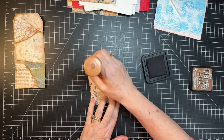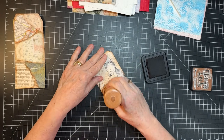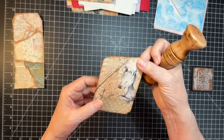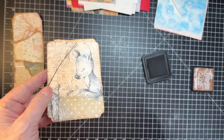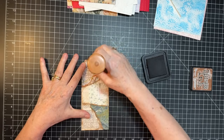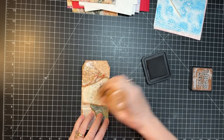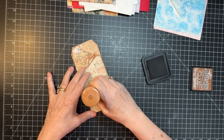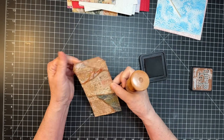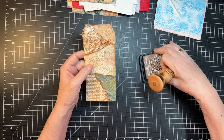Okay, so let's just, I'm not going to do the deer. I'm just going to do the background. Yeah, that's a fun little grungy piece. You see that? Okay, let's try the tag, and then I'll let you go. This one, I'm going to go with a little more oomph, I think. Okay. That's cool. I don't still feel like this is done. It needs a focal point, but it's added another layer of interest, is I guess what I would say.